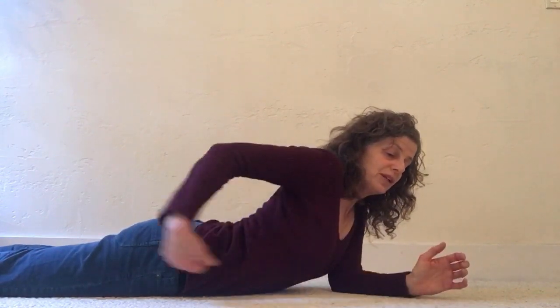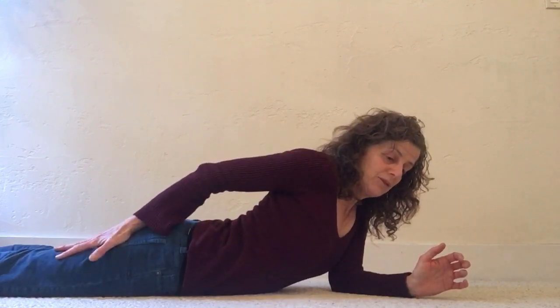That will help stretch out the ligaments on the front of your sacrum and lower lumbar spine and potentially help with symptoms that you're feeling anywhere in your back, back of your hips, leg, knee, even ankles, just by improving your alignment.